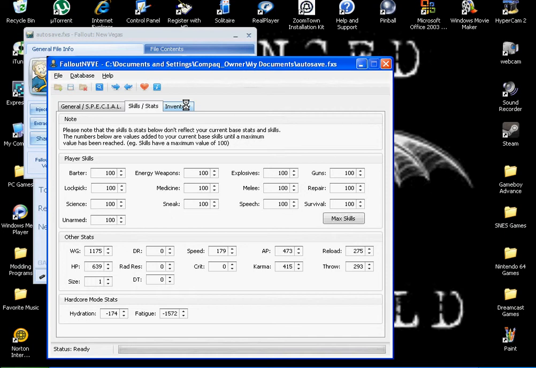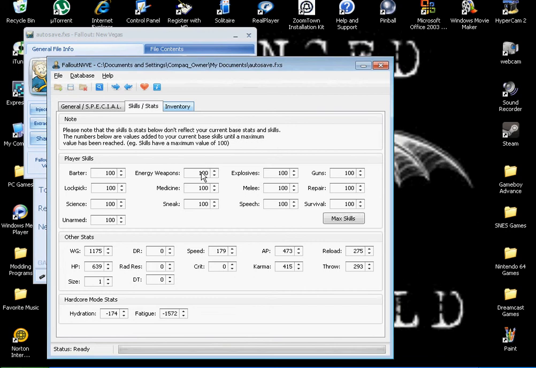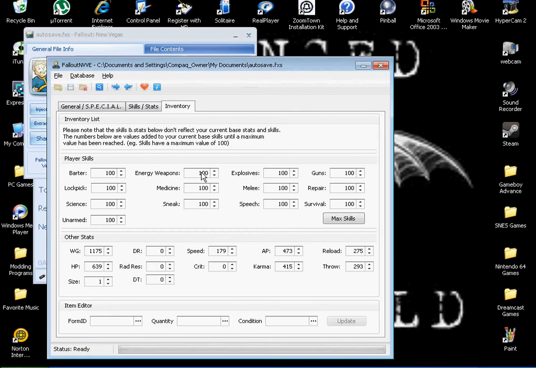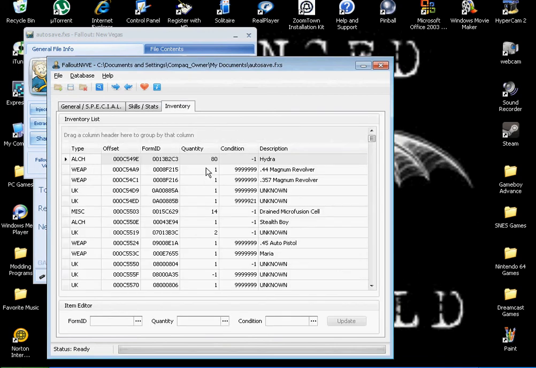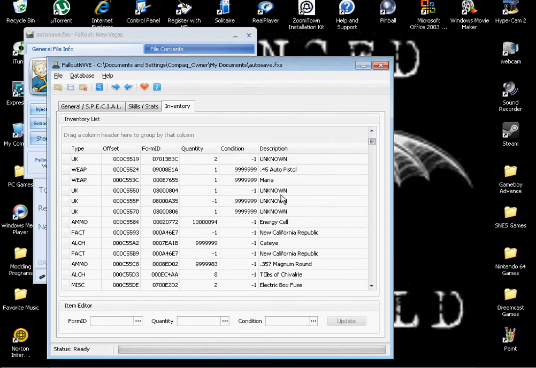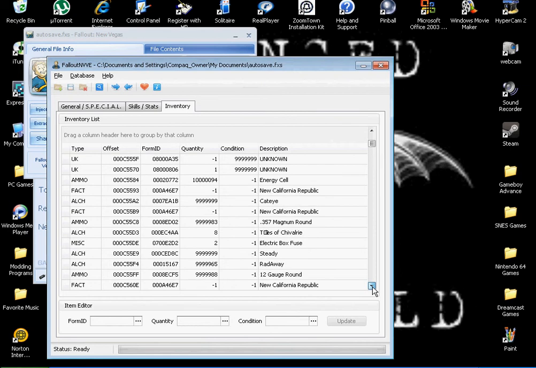Wait for that to load for a second. I have a lot of items, which is why it'll probably take a second to load the inventory, because I've modded this profile before, as I said earlier. Oh, while I'm on this page, I wouldn't mess with your size at all, because that tends to mess up the game, because I think that's your height for character. Anyway, hang on, it's on the inventory.